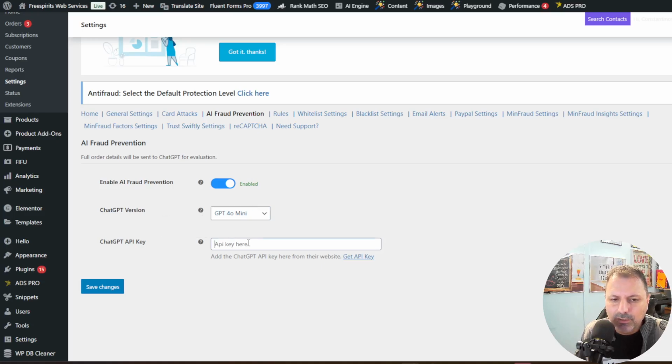AI is gonna try to investigate and block the order. So you just have to add your ChatGPT API key over here.